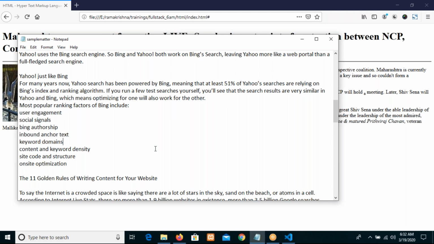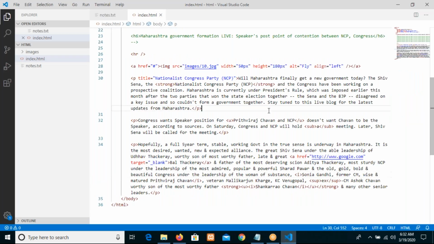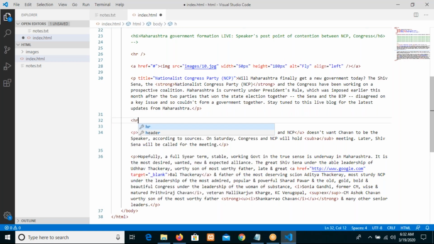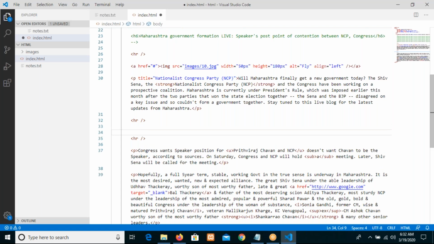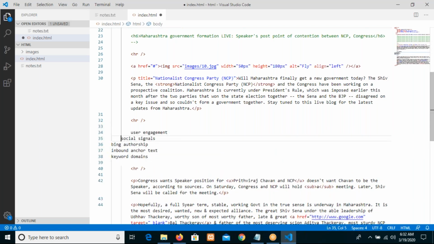I'm just copying this one, and I want to display it after the first paragraph. Why am I writing HR? Just to divide. You are thinking that we are creating a list of items by writing points like this.